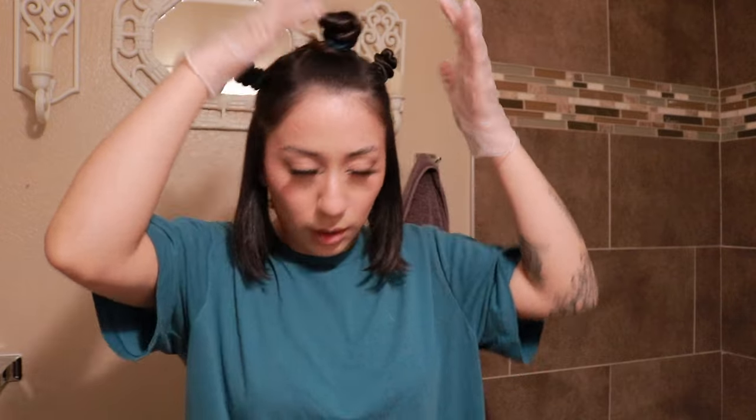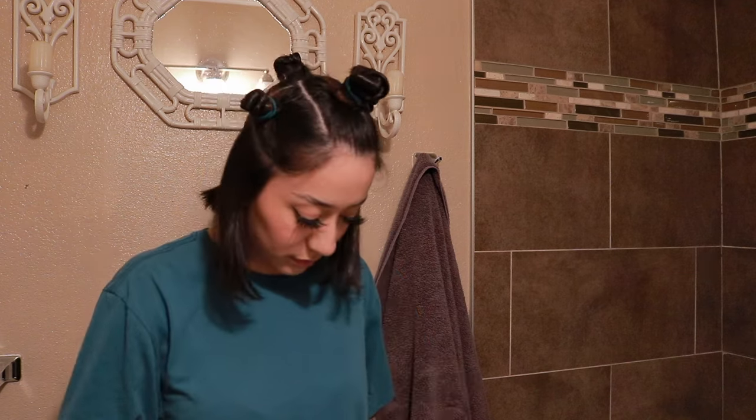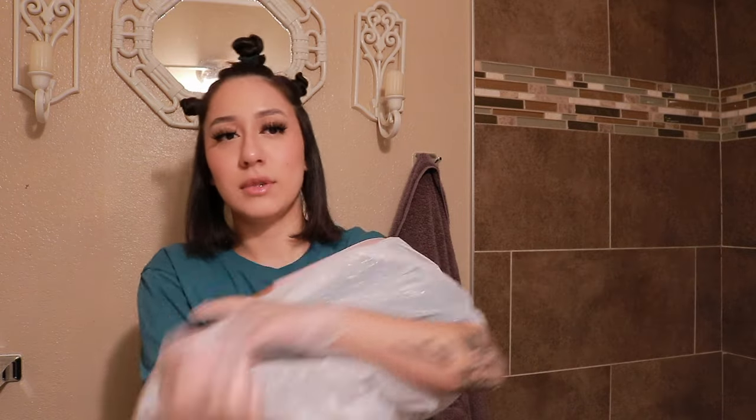Okay guys, I have sectioned off my hair. I'm going to start with the sides, then the front, then the top, then the back. I put on an old t-shirt to protect my clothes, and I also made a trash bag shirt — I just cut three holes for my head and two arms — to lessen the messiness, like I saw a girl do in a hair dyeing video.